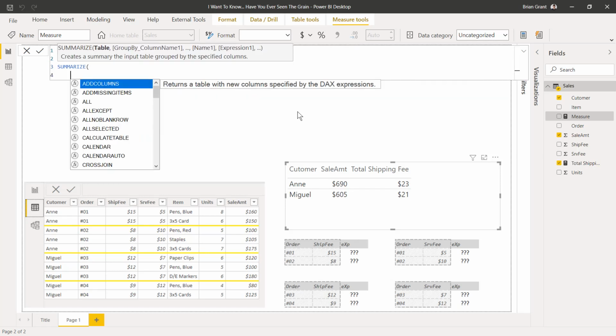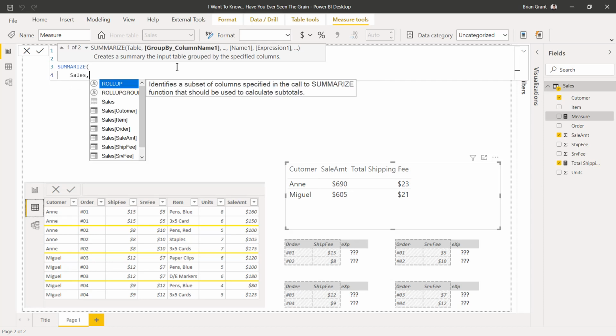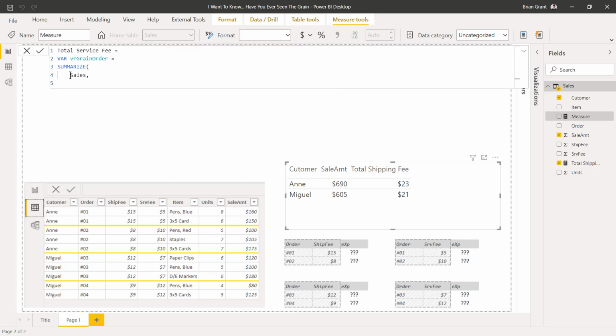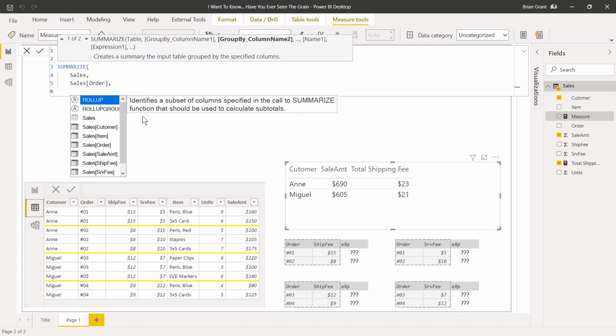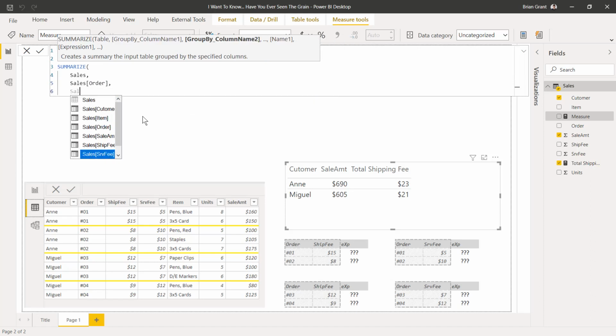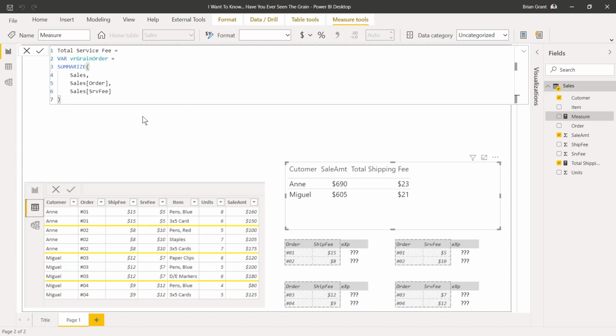So the base table, the one that it's based off of, is the sales table. So I double click on sales, comma, shift enter. Okay, so we're going to derive a table based on sales, but we're going to reshape it a little bit. Specifically, what we want is not just all the rows and columns of sales or all the visible rows of sales. What we want is all the visible combinations of order and service fee. To do that, I type in sales. In fact, I just type in SAL, and I go find sales order. So we'll get all the combinations of order and service fee. SAL, service fee. And that's it, okay? I do shift enter, backspace, closing parentheses. I'm pretty sure if you type in closing parentheses, it'll do the backspace for you, but I just have always kind of done it that way.